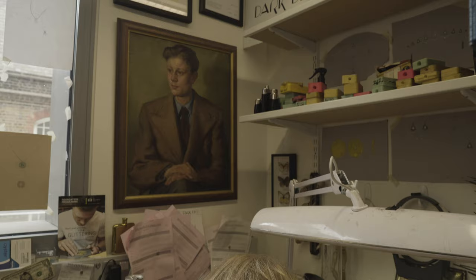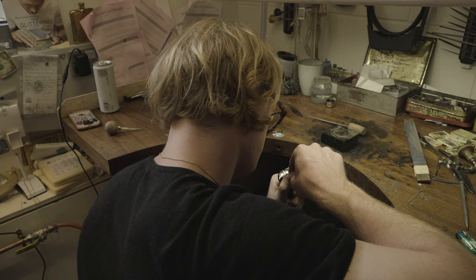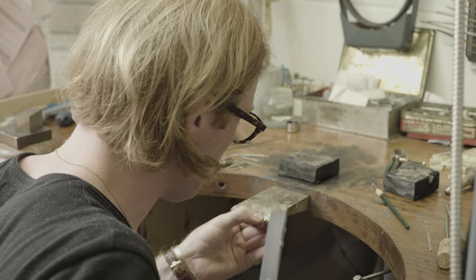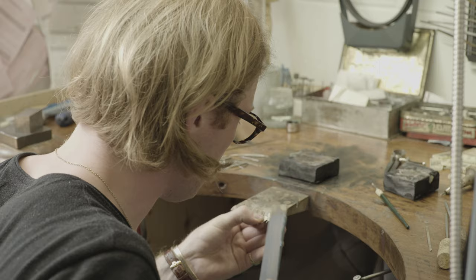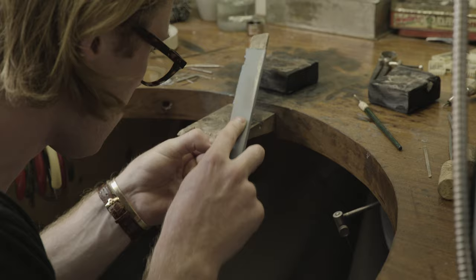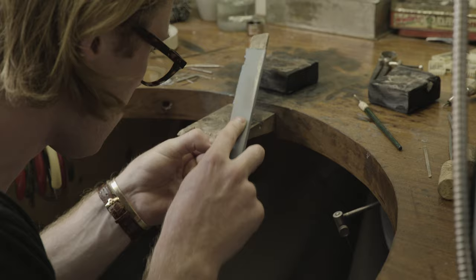So silver was just the obvious choice for this one. I made the master pattern myself, but now we're making more of them. I'm involving other craftsmen — there's a company which are casting. We're keeping everything in the UK, we're keeping everything in London. We think it's really important. Most of the time I make one-off pieces, one-off commissions. Multiples of things becomes a lot harder.